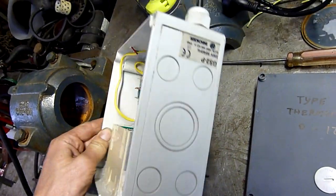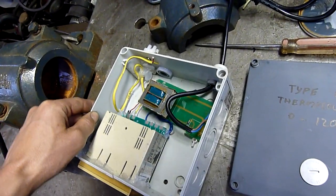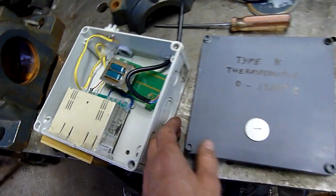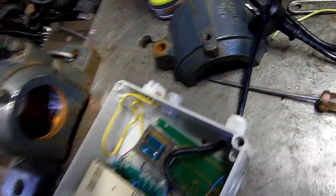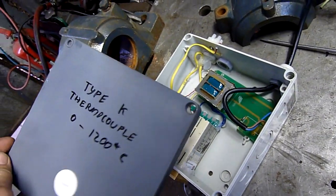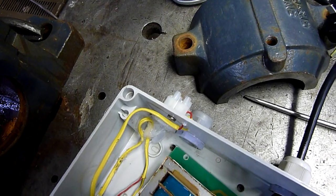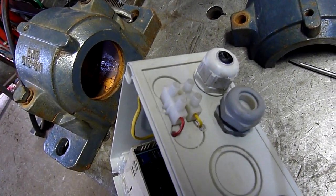So yeah, it's in a nice enclosure now — just an old motor power supply from work. We threw a whole bunch of stuff out recently and I grabbed this along with a few other plastic boxes. It also had a bunch of old glands and things floating around inside, so it was perfect. Put a plug in where the key switch would normally go, stuffed some glands in there, and a little barrier strip for the thermocouple to go in.